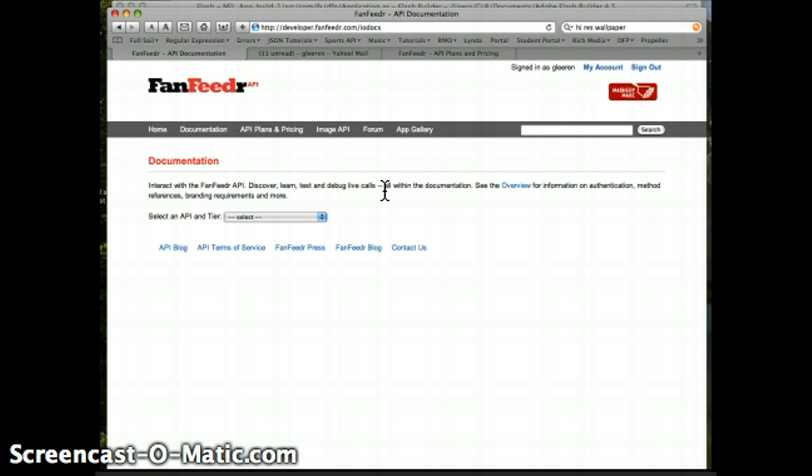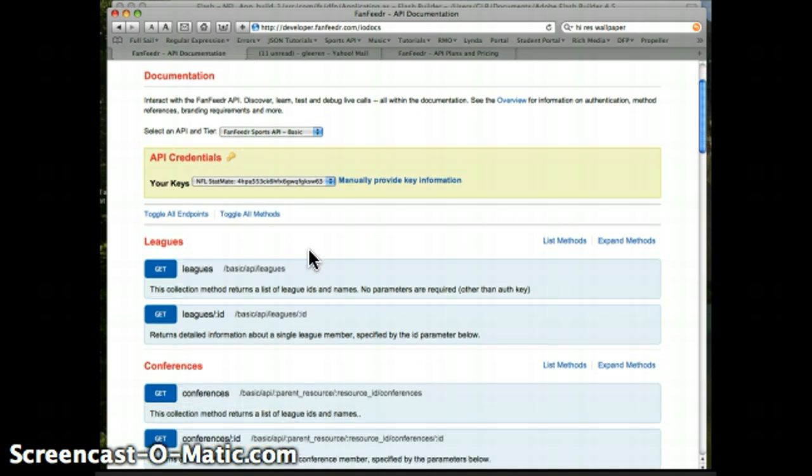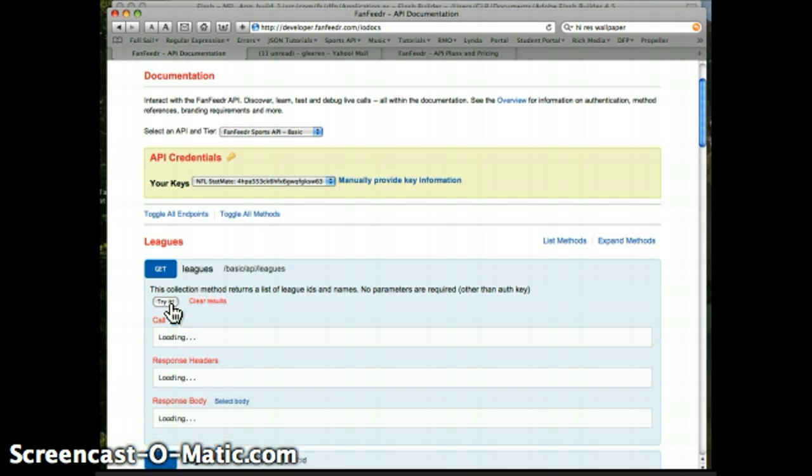The way you parse information is also another reason I think this thing is actually built not only, but majorly, for application builders, because it has a tier effect. What you do is you choose your package. Once you choose your package, you list your API keys. Then you choose your API key. Now, once you choose your API key, you can choose between whatever sport or league you want. So you click this button and you click try it.